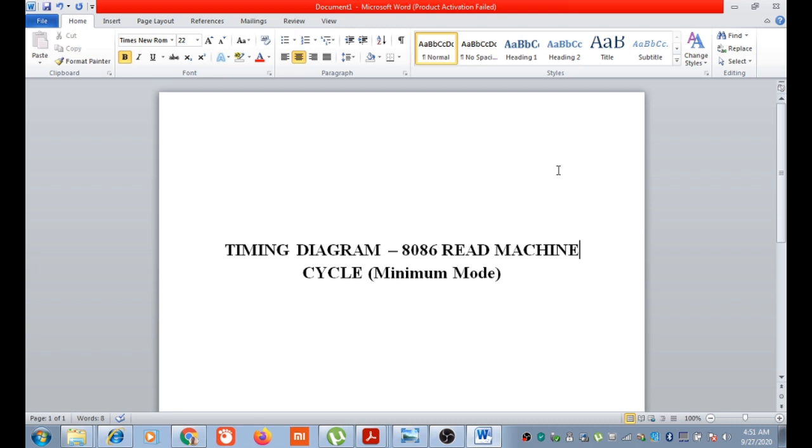A state is measured from the falling edge of one clock pulse to the falling edge of the next clock pulse. A basic microprocessor operation such as reading or writing a byte to memory or I/O device is called a machine cycle. A machine cycle consists of several T states. The time a microprocessor requires to fetch and execute an entire instruction is referred to as instruction cycle. An instruction cycle consists of one or more machine cycles.